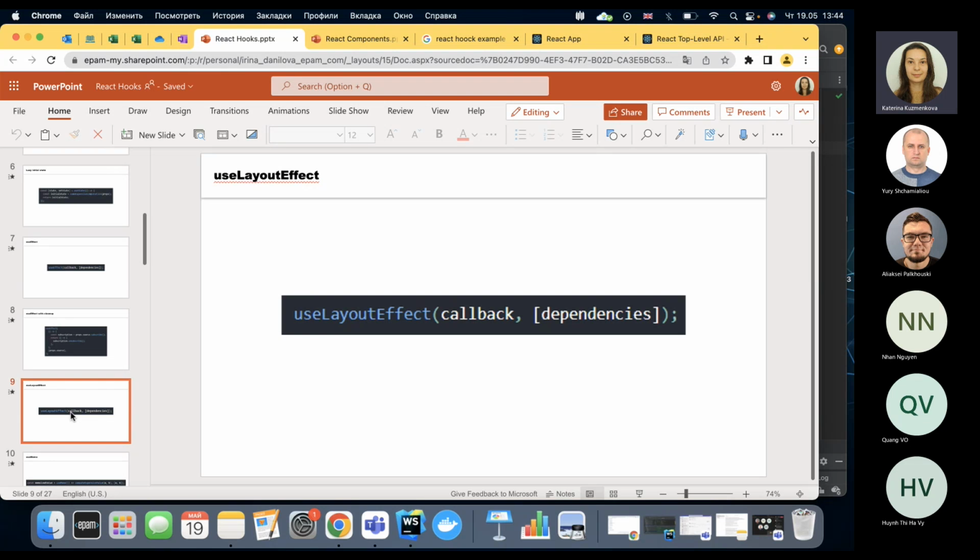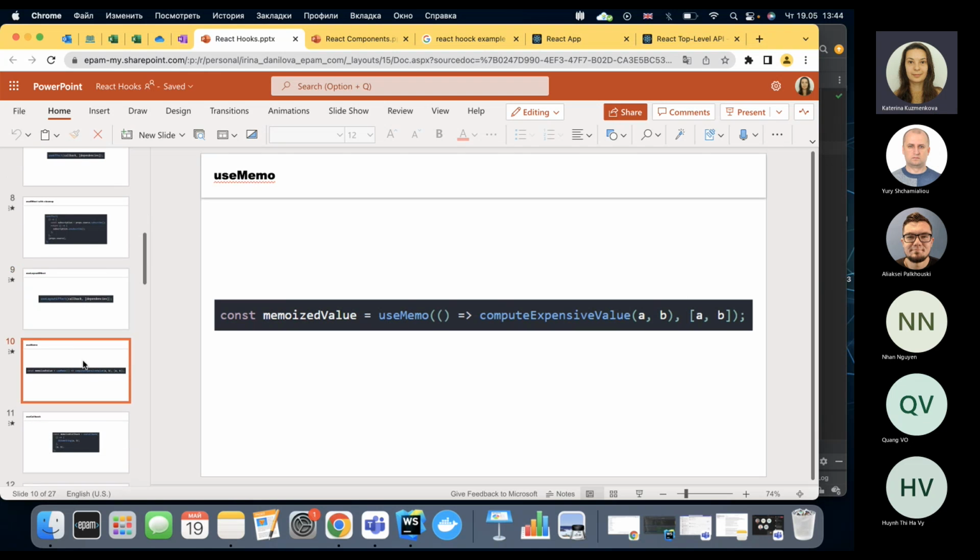As far as the scheduling, this works the same way as componentDidMount and componentDidUpdate. The code runs immediately after the DOM has been updated, but before the browser has had a chance to paint those changes. The user doesn't actually see the updates until after the browser has repainted.